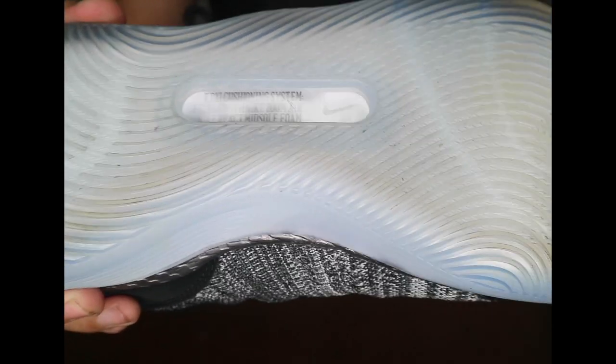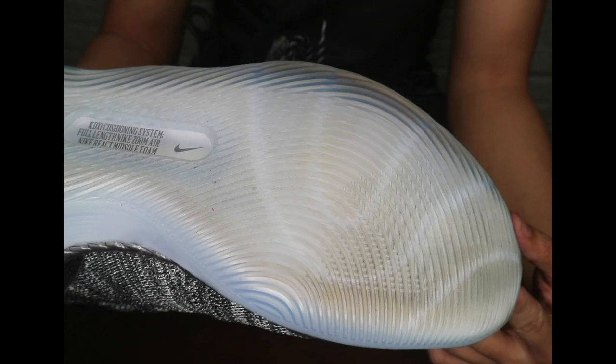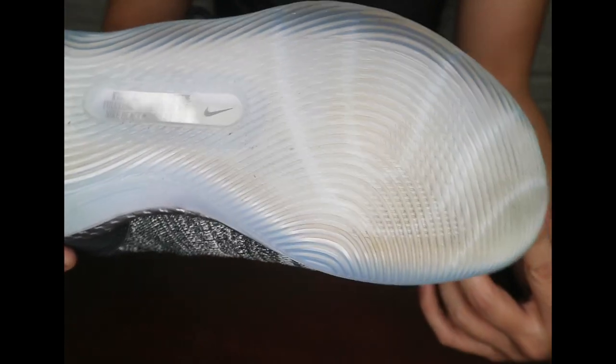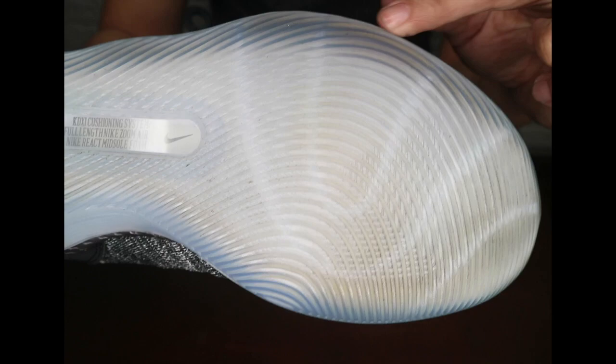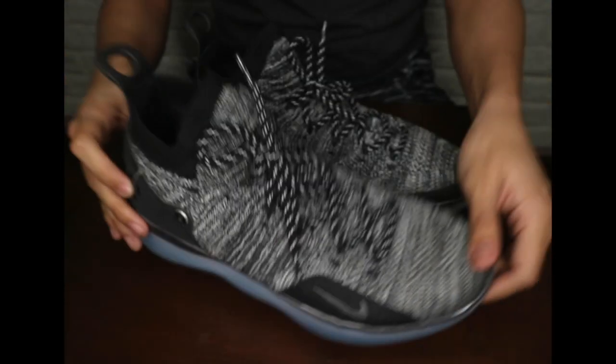So basically, you got full coverage. The traction pattern itself isn't really that much of a problem, pero yung clear outsole lang dito sa pair na to is going to be a little bit of an issue when it comes to dust and of course dun sa compound ng ganitong klaseng pair ng kicks.